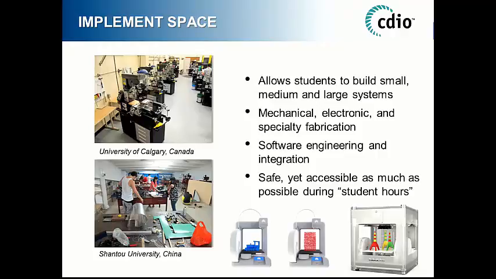It has an LCD interface on the front. You can even do Wi-Fi transfer of your files to it, or you plug in with a USB. So that's the Cubify, and then this is the Cubify Trio. Before coming, I ordered a number of these for our lab in Calgary. And the build volume here is 5.5 inches by 5.5 by 5.5. This build volume, I believe, is 12 by 12 by 12.